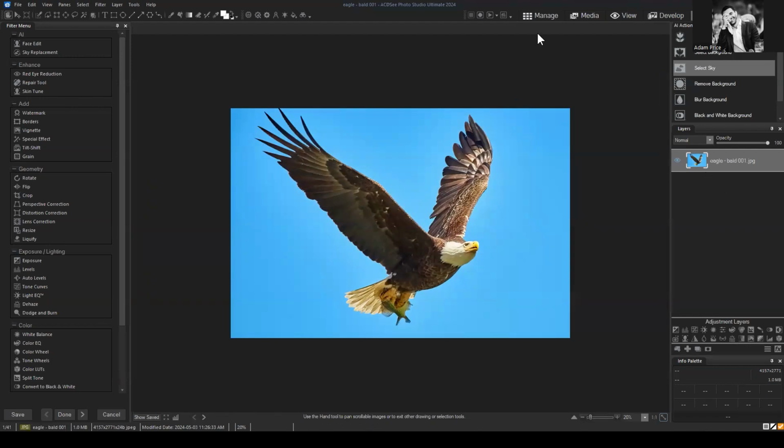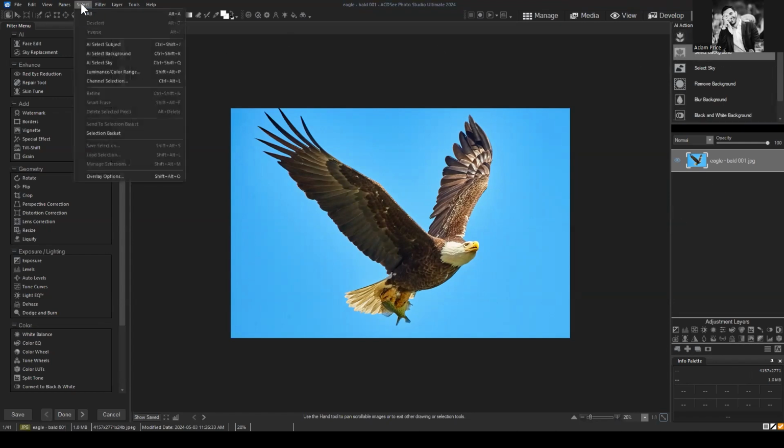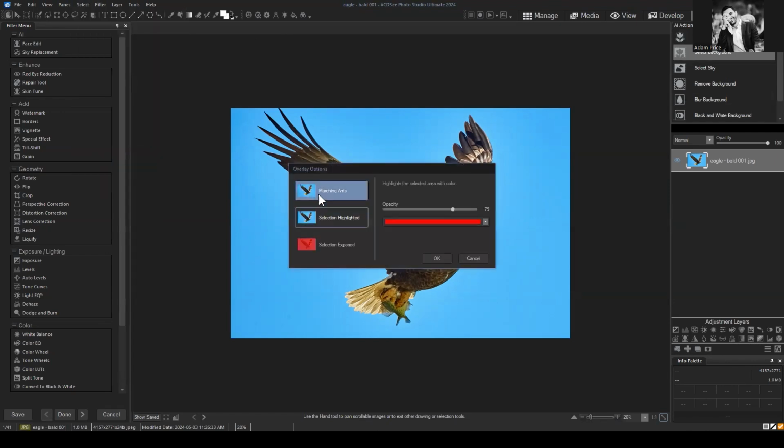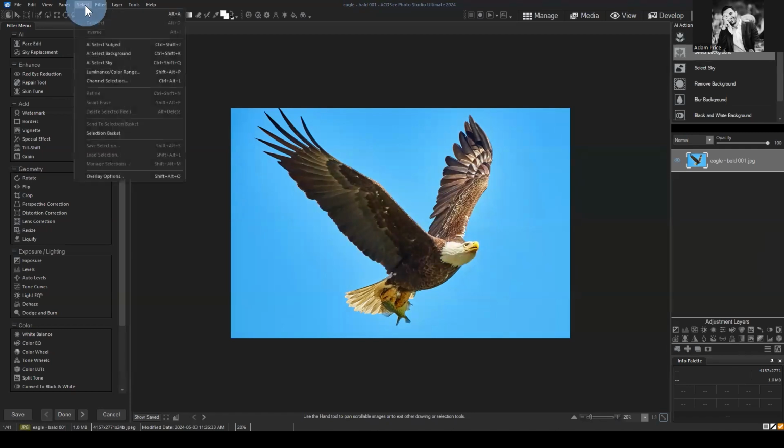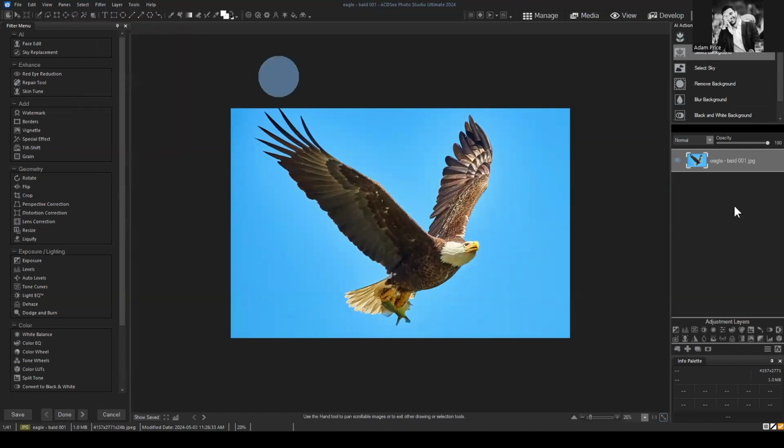Doc asked, how do I change the preview color? Doc, when we jump back into develop mode, I'll show you how to change the masking color, which is what you mean. Yeah, absolutely, I can show you that. In edit mode, to change the preview color, you would go to select overlay options, and it gives you the ability to change that color within edit mode. I want to be clear, Doc, this is not develop mode. I will show you that again when we jump back in develop mode. But if you want to change it in edit mode, you do go to select and overlay options.